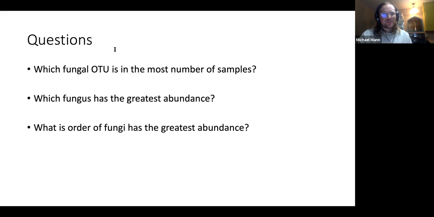So first, to calculate which fungal species is in the most number of samples, we want to count how many different samples each fungal species is in. And anytime you're thinking of doing an operation and you're using the word each, I would clue in that you're going to want to group by whatever that variable is. So we're counting for how many samples each OTU is in, so we group by OTU. And if we run the first few, we can see we're going to create 543 groupings, right? As I mentioned before, how many OTUs there are.